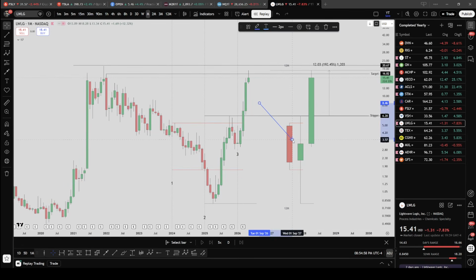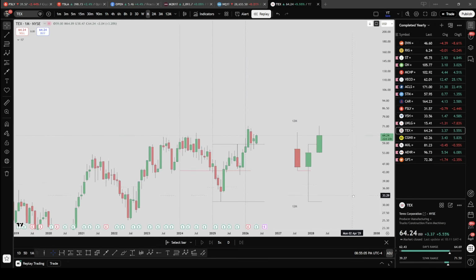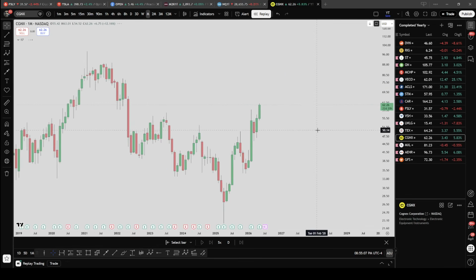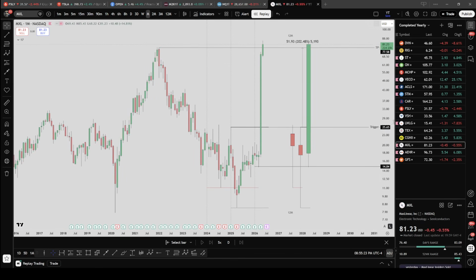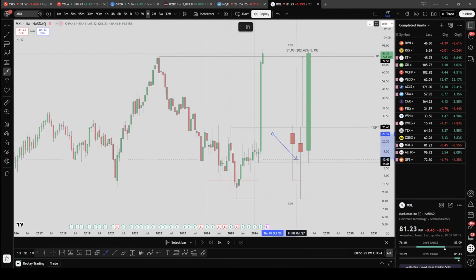So in this case, not the most perfect C2, it still goes to target because we close above 2025's high. I'm sure we're going to find a scenario. Okay, well, this is perfect. This is not perfect. This formation is perfect over here, right? Because it rests on top, pulls back a little, and then reclaims and just goes. Now, okay, so this is what I'm talking about. This red candle is not perfect, but it just blows up because the narrative is too strong.